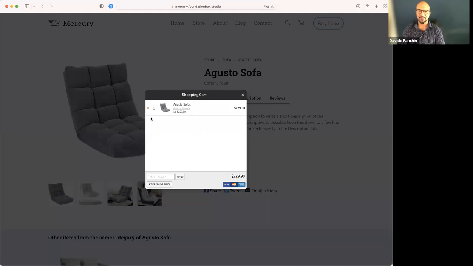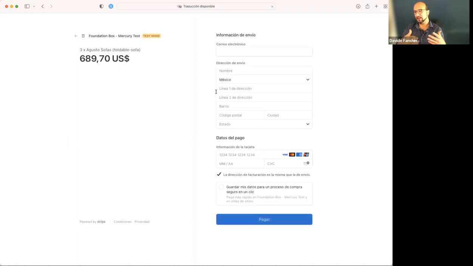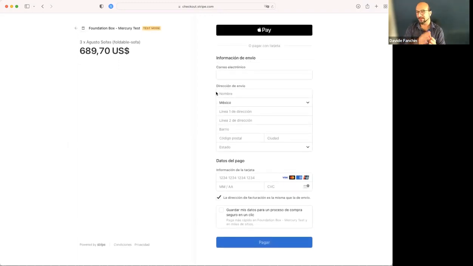As you can see, it's automatically added. You can change the quantity. Say I want 3 of those because they're really nice. And yeah, let's go through with our purchase. Now, you can accept payments with PayPal, Stripe, and so on. Right now, I only have Stripe because it's very easy on Stripe to allow this test mode.